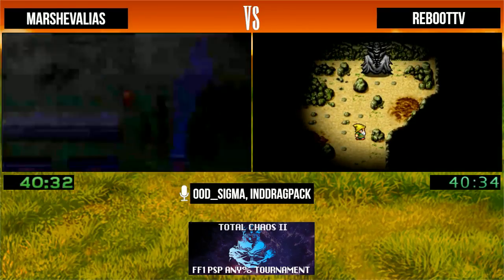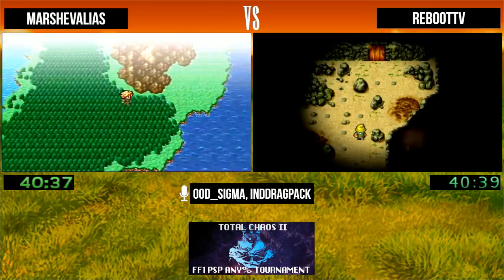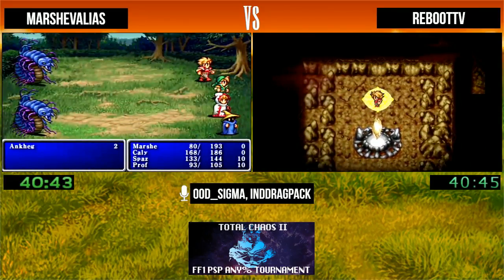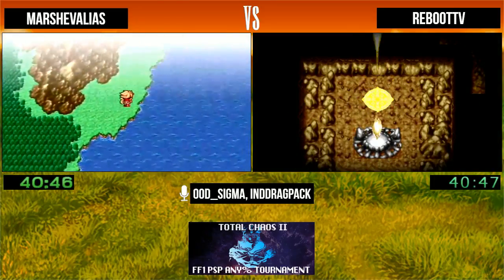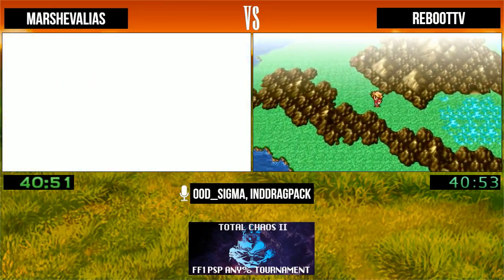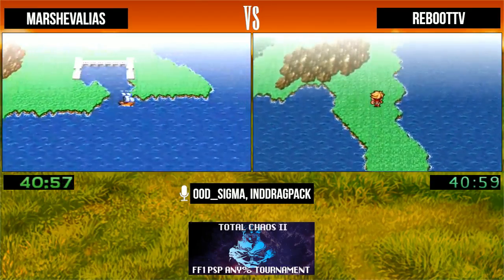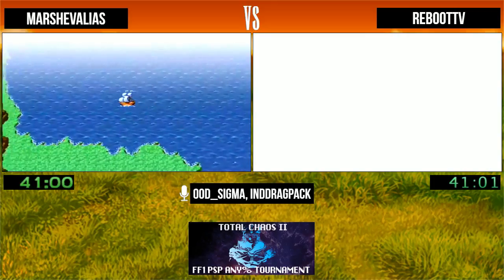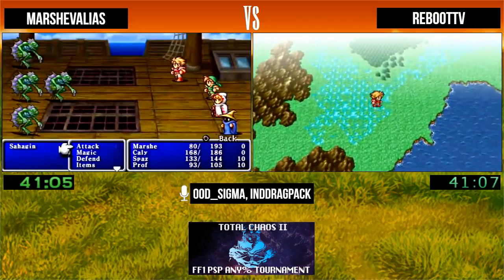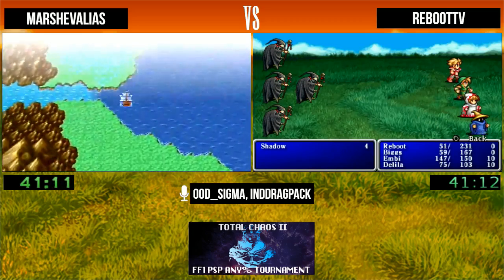So now Marsh has the canoe, which he can use to go across that blue shimmering water. That's canoe water. The boat can't go in there, and the canoe is the only thing that can. So now that we have the canoe, we've got some more options open to us. We can either go to Mount Gulg or we can go to the ice cave, and we're going to go to the ice cave first. In the ice cave, we're going to get the Levastone, which will allow us to get the airship, and we can do that grinding that we talked about to get our characters up to the level that they need to be for the spells.